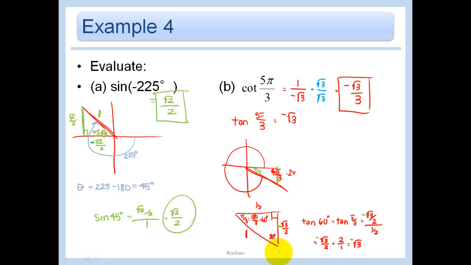So in summary, when you're doing these problems, make sure that you draw the picture so that your signs are correct, and make sure that you're putting the positive and negative signs if your y coordinate is positive, if your x coordinate is negative. Here, your x coordinate was positive, so that's positive, but your y coordinate was negative, so this was negative.